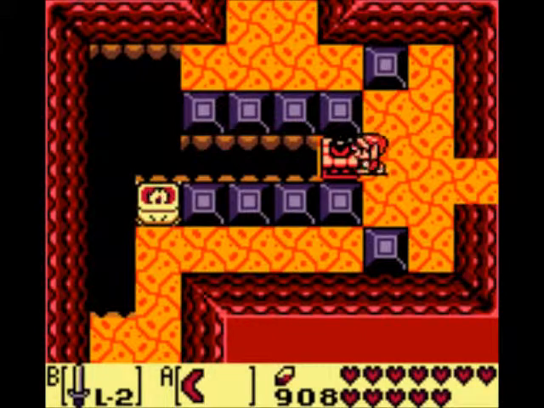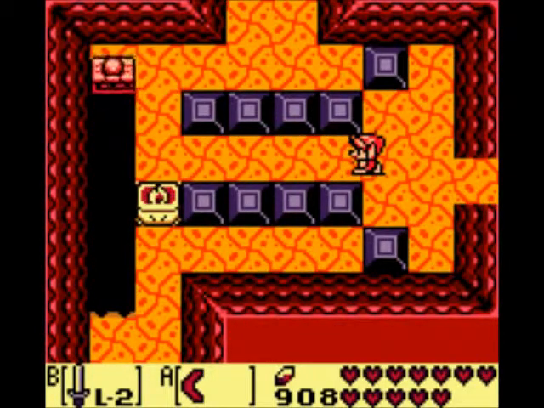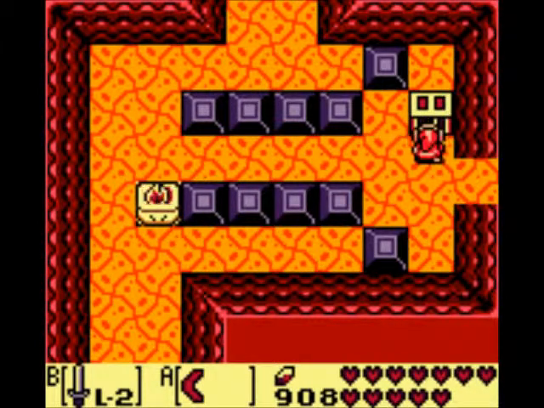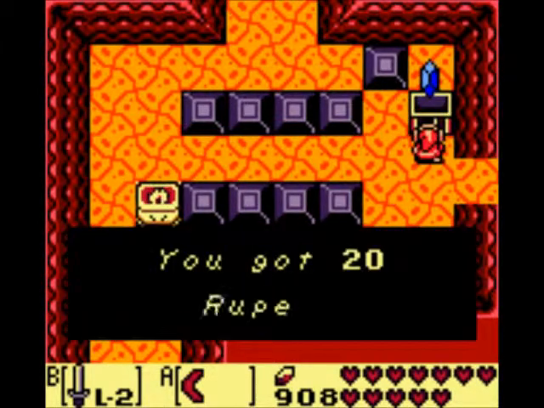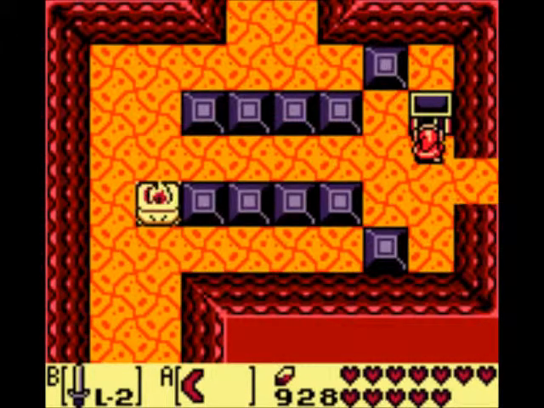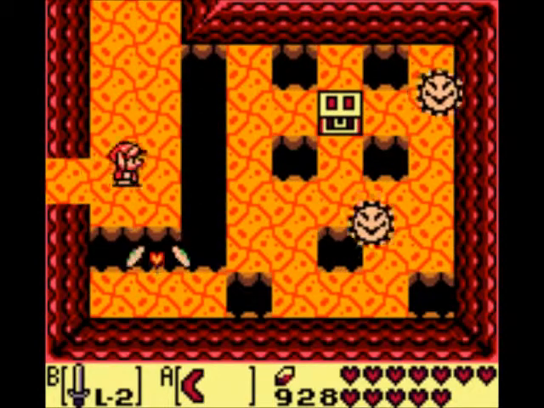Now, there's also these block puzzles where you push the block and you have to cover all the spaces, or enough space to get you somewhere. In this case, you want to push the block left 4, up 2, left, and then down 5. It's easier to observe on the video than me telling you, but if you cover all the spaces, you can get 20 rupees out of it.